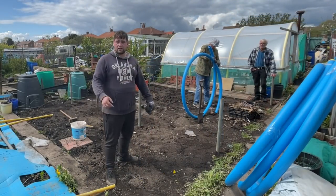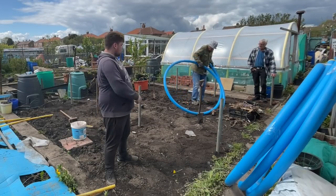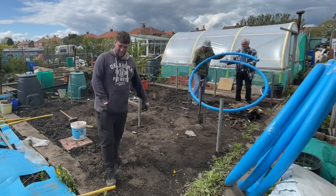Right, that's pipes all in, leveled off. I had an extra pair of hands with Brian there. Thanks, Brian. Brian, I did all the hard work because he wouldn't let us join in, but I managed to get the last two bits in.